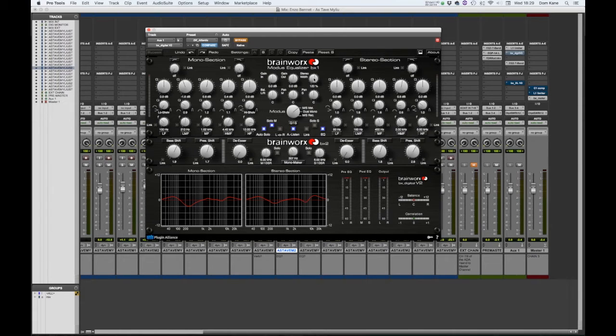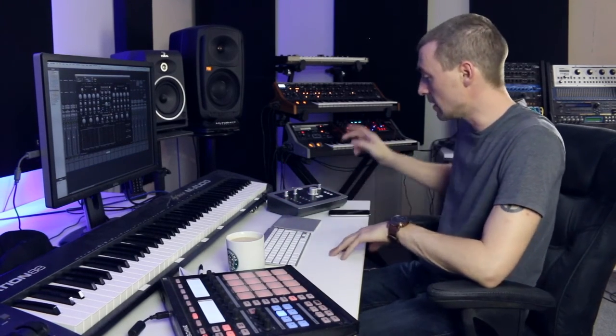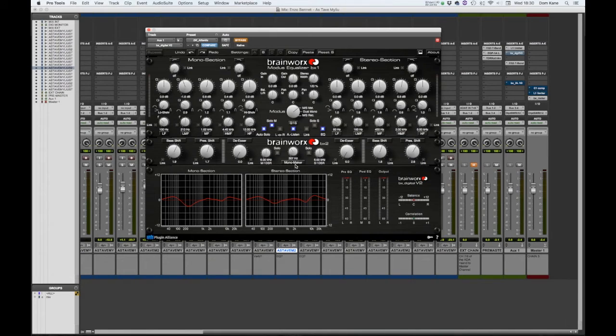But I find that the Brainworks module is so subtle that you can really start to push things. There's also a fantastic mono maker feature. Most nightclub sound systems are traditionally mono systems anyway, so playing with stereo balance can be detrimental to your work — you get bigger phase issues if your kick drums or sub bass are in stereo. One reason I recommend the Audient interface is I can hit a function button to listen in mono and check nothing is going out of phase. The Brainworks plugin has a built-in mono maker: anything below 300 hertz converts to mono and passes as a single signal.